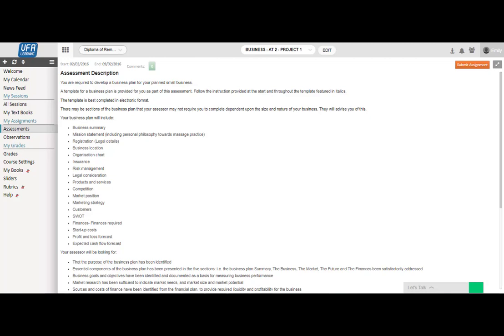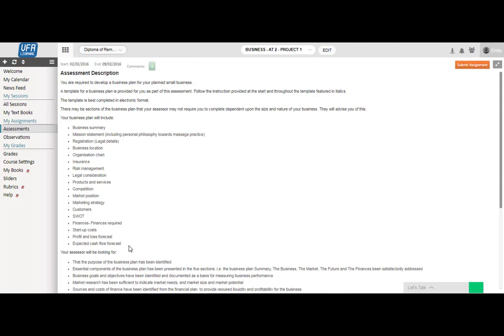The finances is a big part. So what money do you already have to bring into this business? Are you going to have to get a loan? What kind of equipment are you going to need to get to set yourself up? And then once you are set up as well, what are the ongoing maintenance costs that you're going to have associated with this? Based on a lot of that financial stuff, you'll need to create a profit and loss forecast and an expected cash flow.